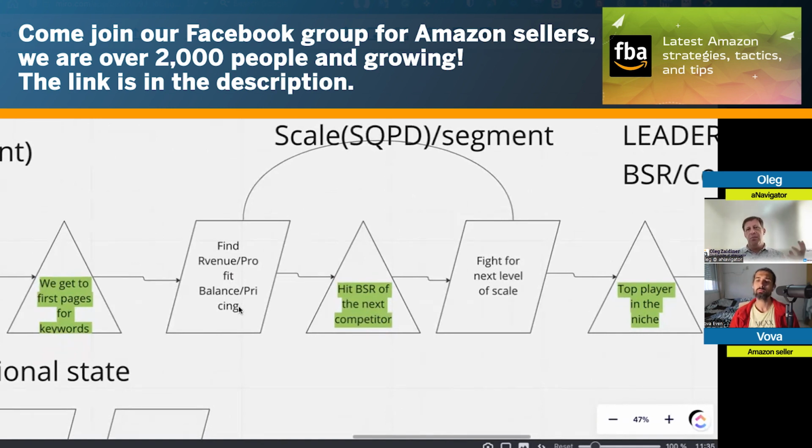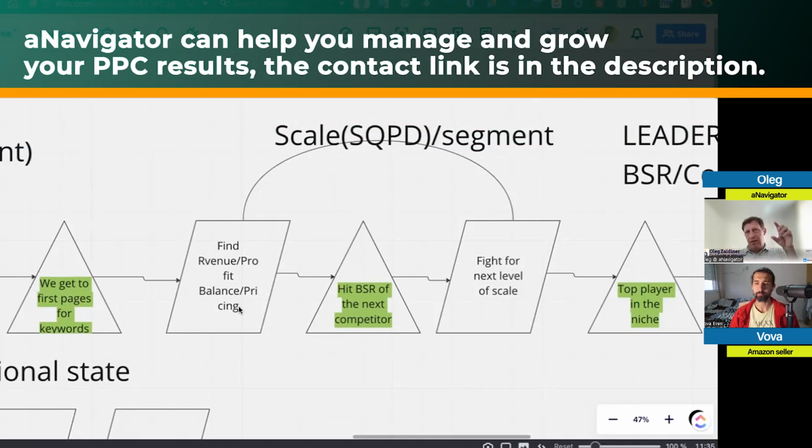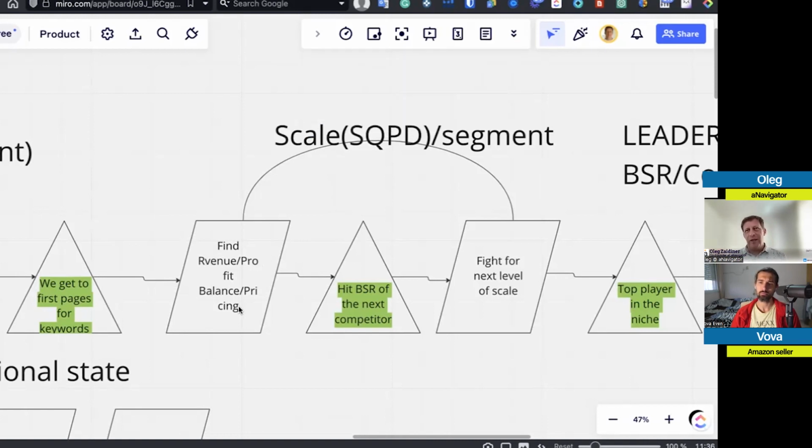The idea is to find the balance between how much we spend on PPC for these segments, because you probably have a few segments that you already conquered. You're on page one, maybe on the first half of page one or somewhere. Find the balance between how many units you need to generate on PPC for those keywords and how many you get organically, because as soon as you stop doing PPC, your organics slowly go down in most cases. I don't know, this is a feature of the Amazon algorithm, but it's because other competitors take your place.